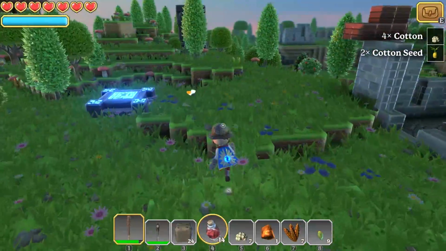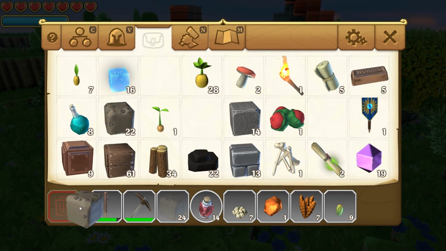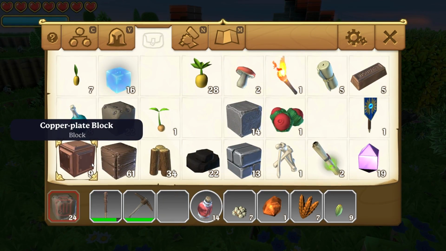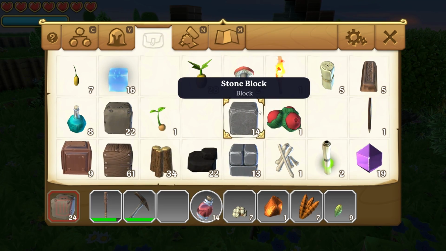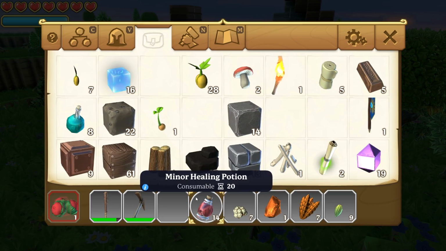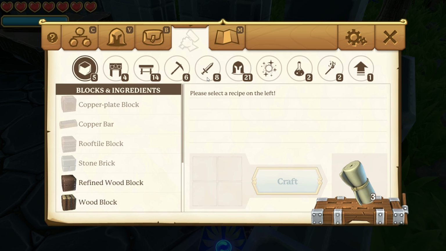Kind of wish there was a sprint too. I'm wondering if I should make myself a bow or something like that, something that can be utilized a little bit more effectively at a range. I don't think I need all these copper plate blocks either. It's cool that they decided to gift those to me, but I don't think I need them that badly. Might not be the utility that I need eating up my crafting space.